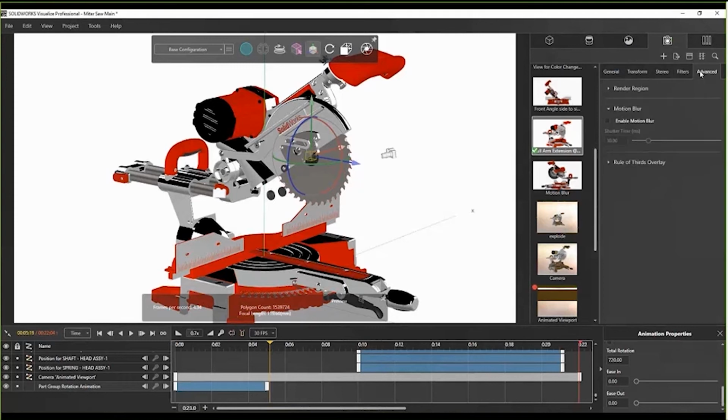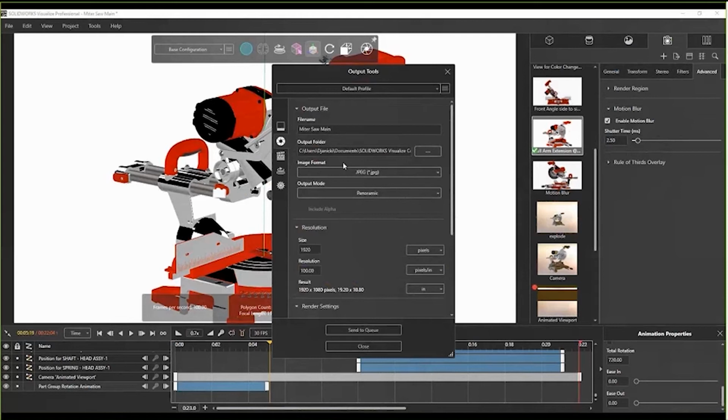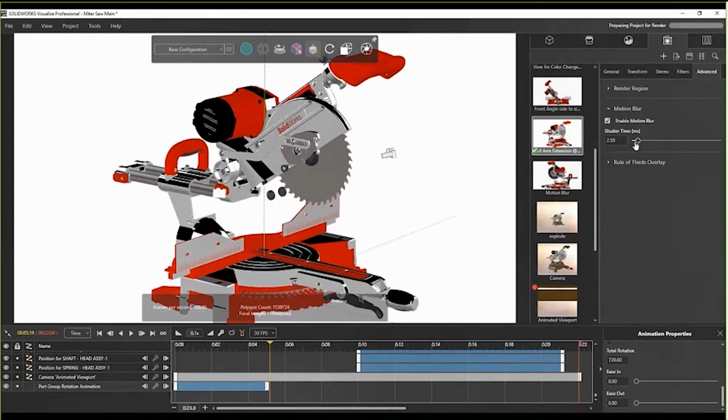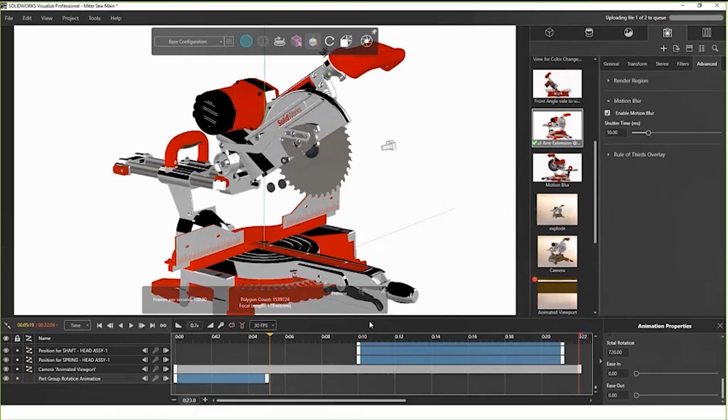So to actually make the motion blur captured in my camera, I need to come over to the advanced tab for the camera and come down here and enable my motion blur, right? What I can do with this is tinker around with my shutter time itself. And we'll show you an example of what changing that shutter time is going to do to the image itself. Okay, we're going to send that off to the queue. I'm just going to change the digit here, shoot it off again, and we'll be good.